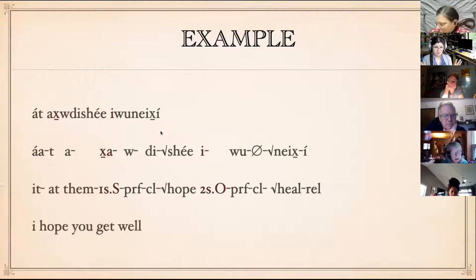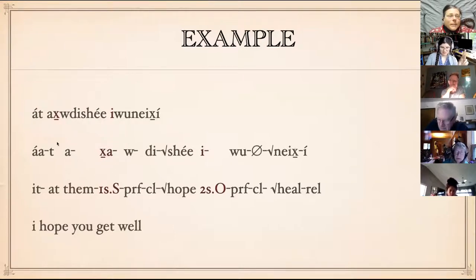So if we were to unweave this phrase, this whole sentence, it's a cha w e h e. So it, this locative, which we don't really talk about, it's just it, and then them. So we, it's that double pronoun.